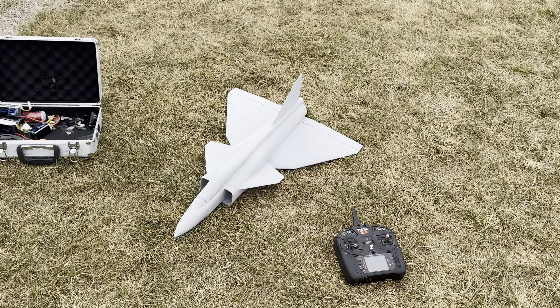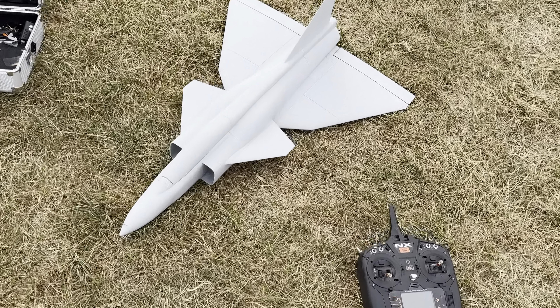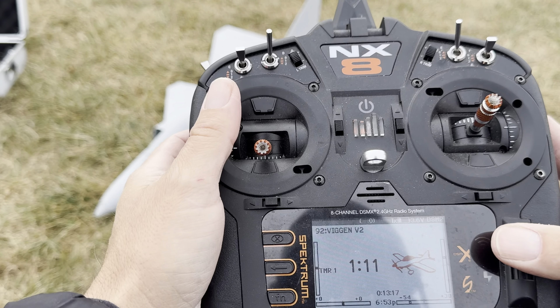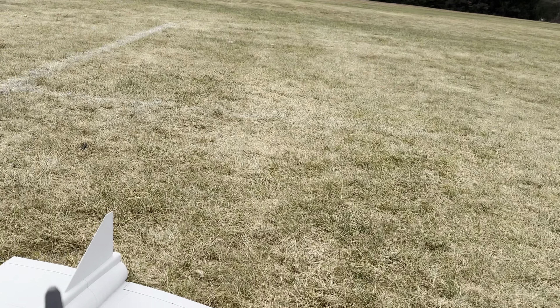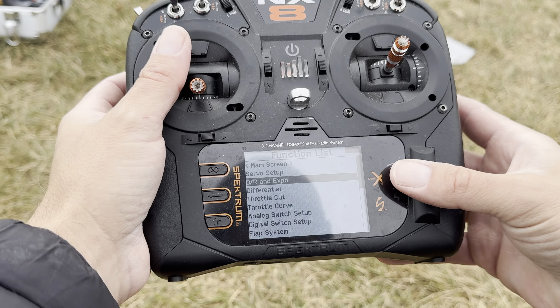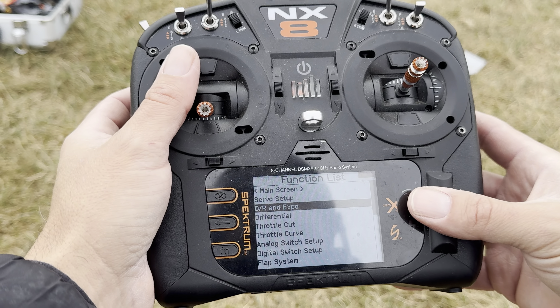All right, I'm over the moon about this thing. Anybody that got the Vegan V1 is going to get this for free, and I am excited for you guys. The glider pilot across the field had to literally walk over before launching his glider just to tell me how good this thing flies — he could see how slow it flies from way over there. It really is the best floater fighter jet at any speed. The way I throw it is I just hold it by the exhaust and chuck it straight.